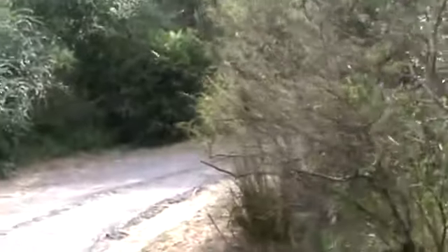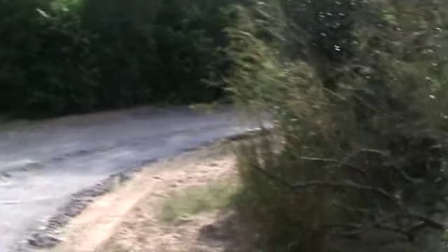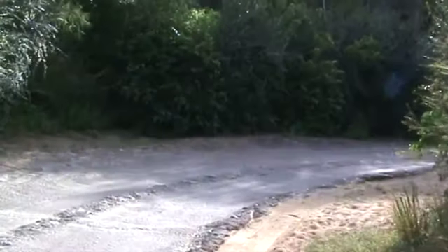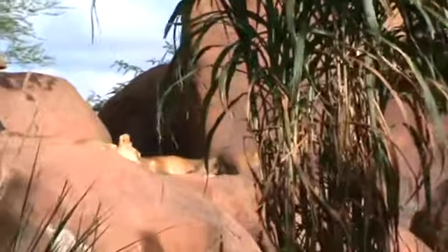There's a lion up here — gotta look carefully, very difficult to see. That's a male — oh, there's two of them. The female is to the left; you can see her ear and a bit of her head. The male is to the right; you can see his mane. They're both doing what lions do best — they're asleep. They get up on the rocks because nobody can sneak up on them up there. They've got a full stomach; they're not interested in food. They rest 18 to 20 hours a day.